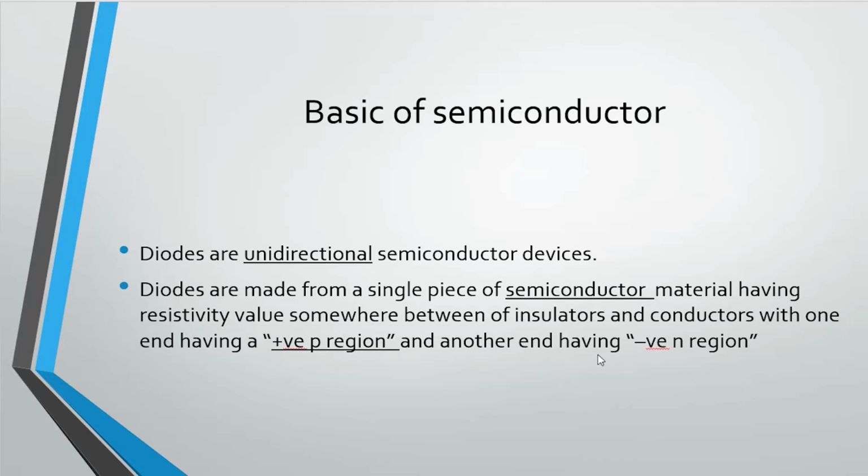Knowing these facts, but still, what is a semiconductor material? First we'll take a look at what a conductor or an insulator is, so we could know what a semiconductor is, as its resistivity value is somewhere between insulators and conductors. You must be knowing about conductors and insulators first.